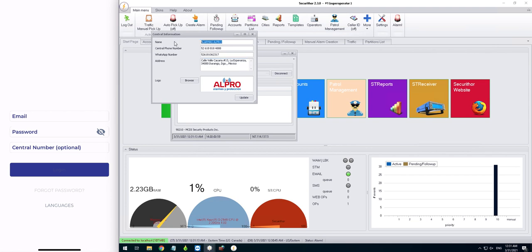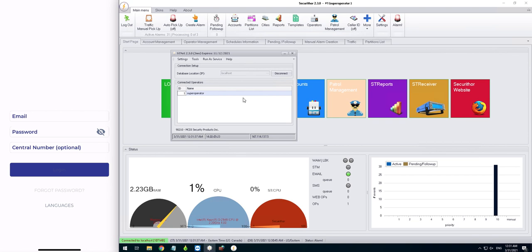In this case, I used the contact info of one of our friends in Mexico at Armasal Pro. They are in Durango, Mexico. It's actually their phone number, and it's also their WhatsApp business number. Address, logo, it's uploaded from a PNG file, and I upload this to the server.